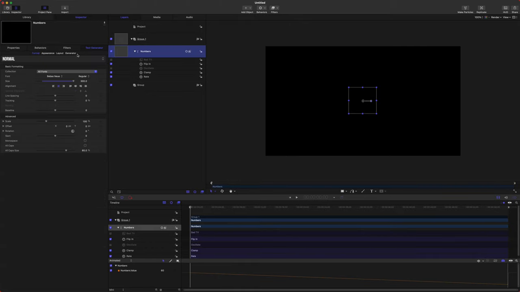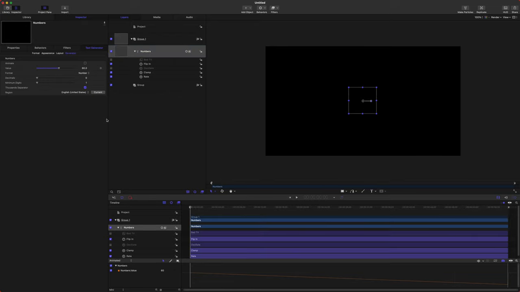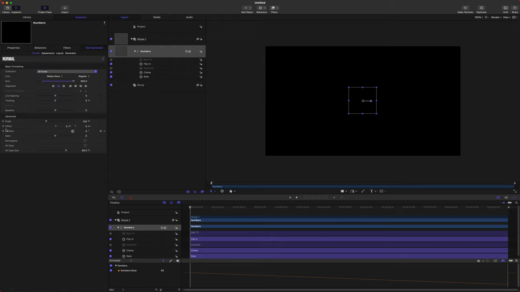You're going to want to publish some of your settings to Final Cut Pro so you have some basic control over your countdown timer. So for example, we'll want to publish the value here. Let's click this down arrow and push publish. Then we'll probably want to publish a lot of our format settings here, like our font, and our size of our countdown timer, maybe even our alignment. All of these settings will need to be published. Typically with text in Motion, you don't need to do this, but because this is actually a generator and not a text object, you do need to publish each of these settings.